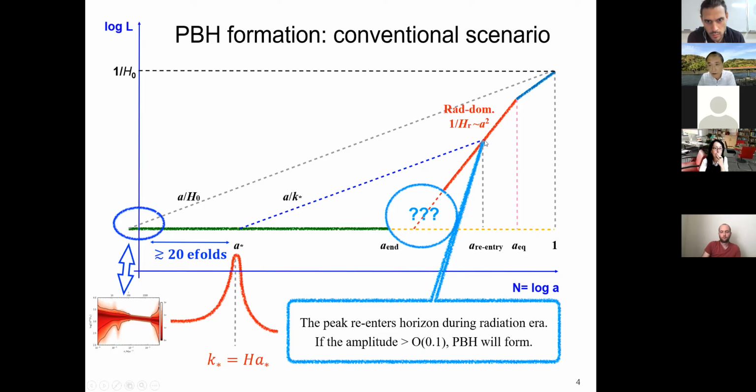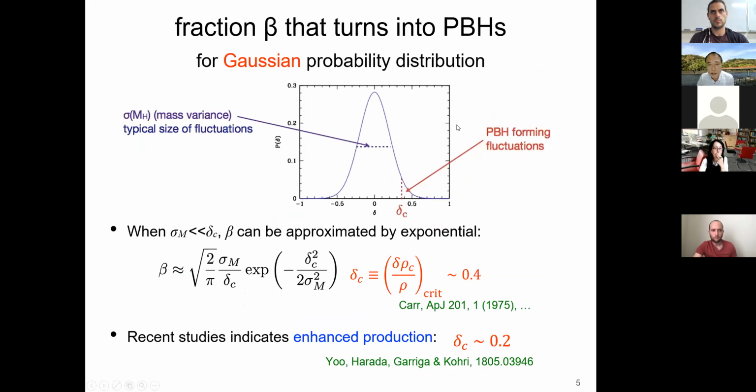Therefore, the number of black holes should be small, but that's good because black holes, after they form, would behave like matter. And during radiation dominance, the matter component, once formed, grows in proportion to the scale factor relative to the radiation energy. So if you produce too many black holes, our universe would be completely dominated by black holes, which is not the case. Therefore, this small exponential suppression actually is favorable for primordial black hole formation.